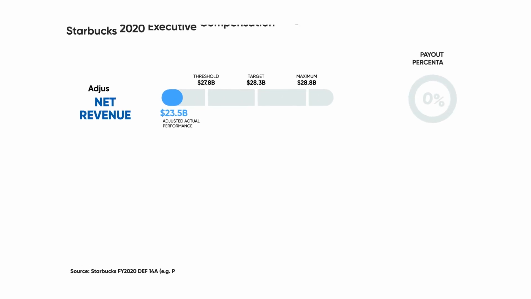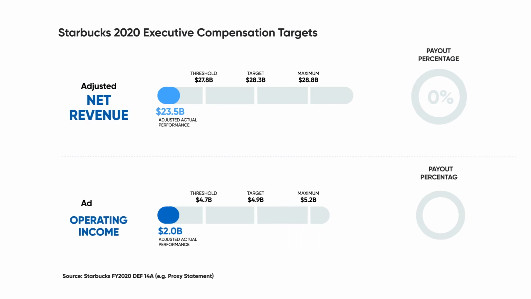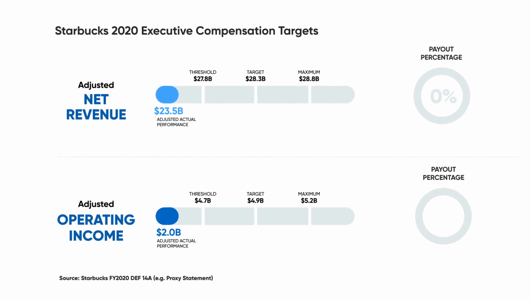Revenue growth, EBITDA, profit, shareholder returns. Three of the most important metrics for executive compensation. What is the data telling us now around targets in here? Well, the great thing is we actually get to see what Starbucks sets as targets for a maximum payout. And we can see here that they've got to get to about $29 billion in revenue for their executives to get a maximum payout.